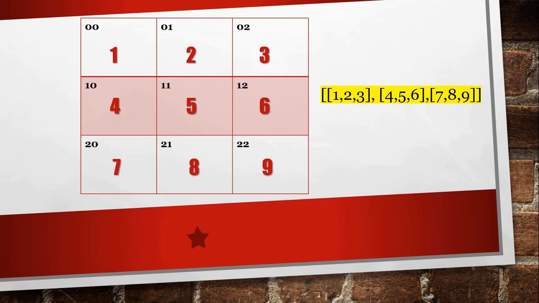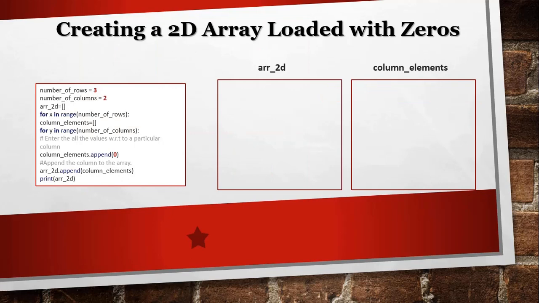Now that you have a clear picture of how nested lists can be used to denote a 2D array in Python, let's find out how we can create a 2D array, and then we shall learn how we can assign values to this array. When I mention creating an empty 2D array, that means I'll create a 2D array which will be loaded with zeros. So let's go ahead and find out how we can create a 2D array with the help of a nested list. Before we dive into the code, here's an illustration which explains how the code will work. Let's say that we want to create a 2D array which will be loaded with zeros, and that array will have 3 rows and 2 columns. In order to create this array, we need an empty list, arr_2D, which will store the entire array. That is, it represents the 2D array itself.